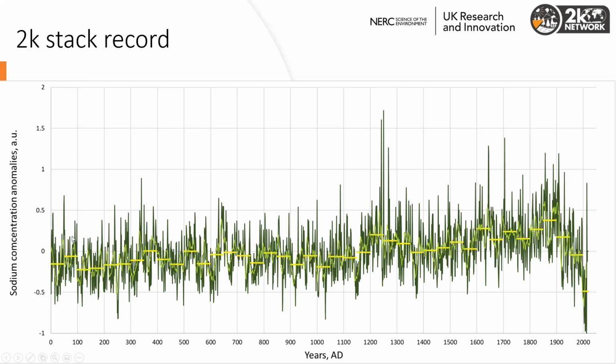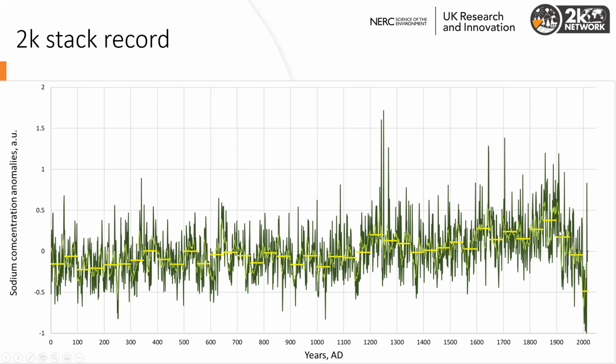And the thing is that here, even though we knew that there were a few periods of warmer and colder, like the Late Antique Little Ice Age and the Roman Warm Period and so on, it's not so prominent here, at least in the sodium records. But what we definitely can see is a trend to increasing positive sodium anomalies around year 1200, and even more pronounced, something which is called the Little Ice Age.